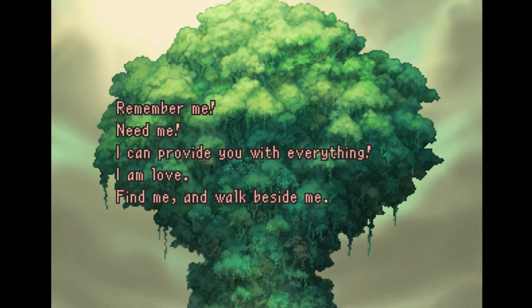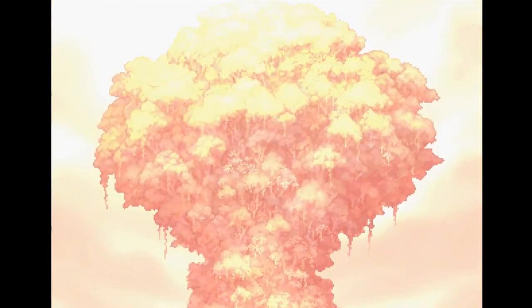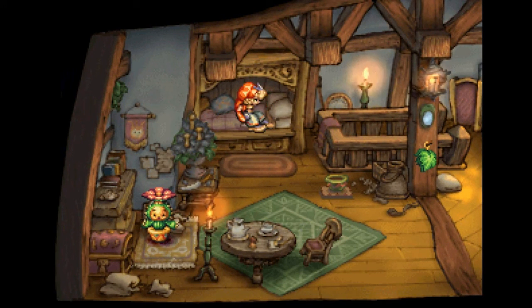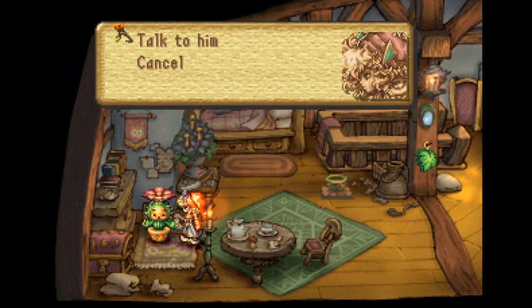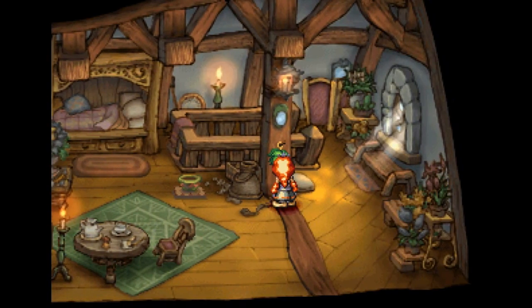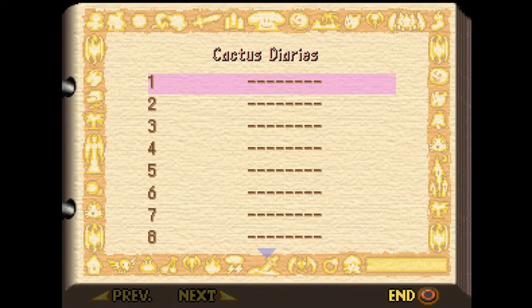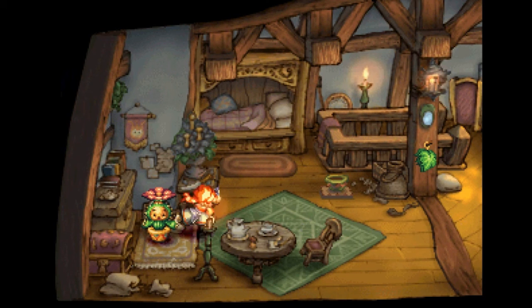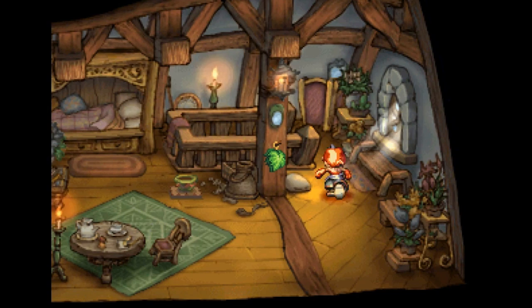Do, mana tree. Okay. Oh, we're home, and we have a cactus. Hello. Talk to him. Nothing. He's got nothing to say. Look how intricate this art style is, man. It's so fancy. Here we have the cactus diaries. That'll come in a little bit later, I think. If I remember right, this cactus dude records all our adventures on this cactus diary thing. But right now he's not doing anything, so.